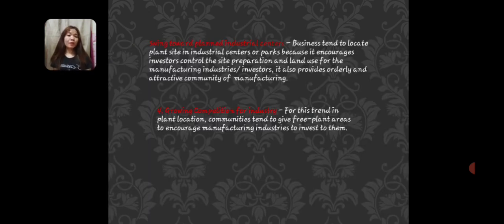Next, swing toward planned industrial centers. Businesses tend to locate in planned industrial centers or parks because it encourages investors, controls the site preparation and land use for the manufacturing industries. It also provides an orderly and attractive community of manufacturing. So, syempre, kailangan naka-plan industry center ka. Hindi pwedeng, gusto ko dito, gusto ko dyan, tatayo ako. No. So, kailangan naka-plano din.